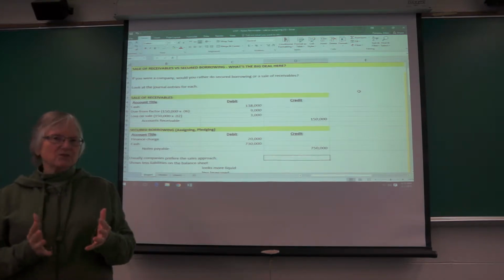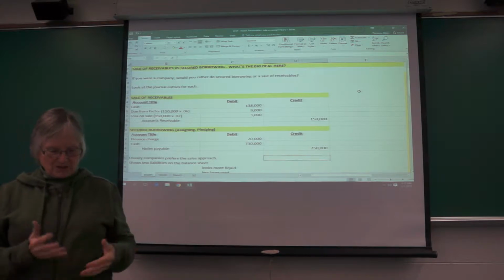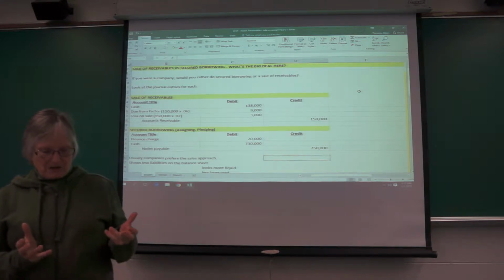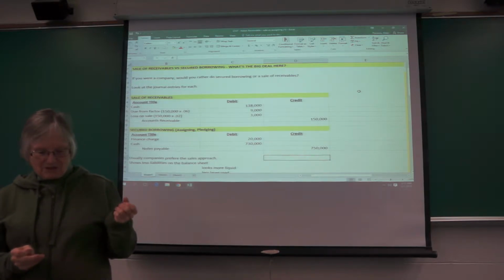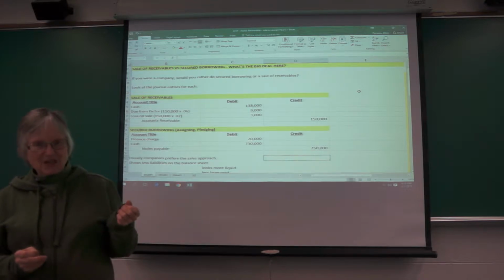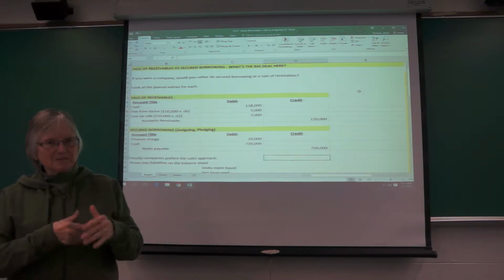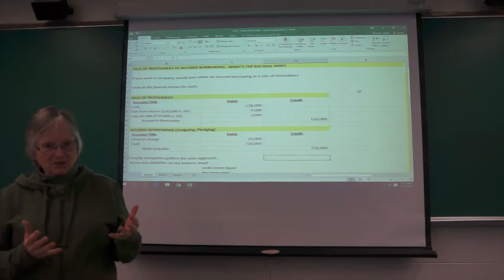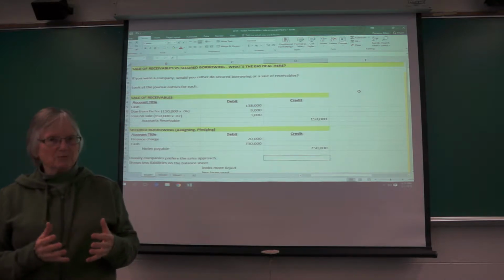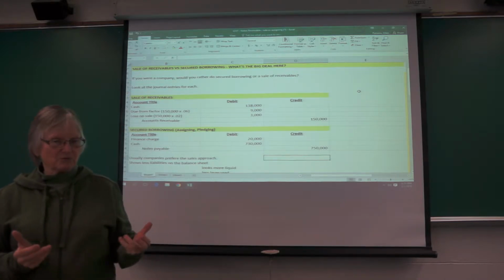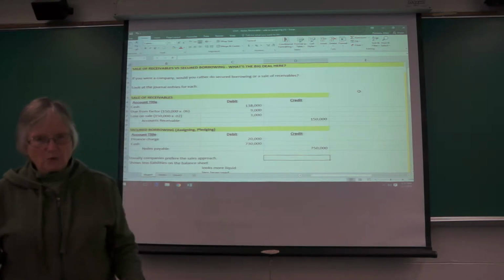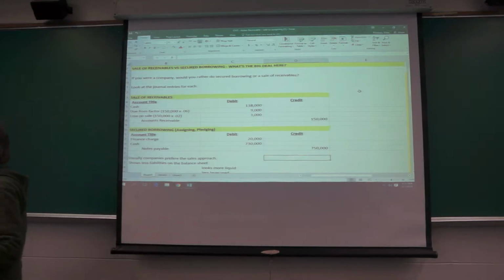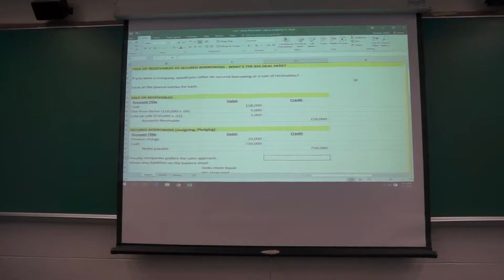But a lot of times the distinction isn't that clear just because of the way the agreements are structured. You can have agreements that are structured to meet the qualifications for the sale, just barely, but the transferor, the company, still has enough involvement to say they still have control of the receivables. And so why would companies want to account for it one way rather than the other?